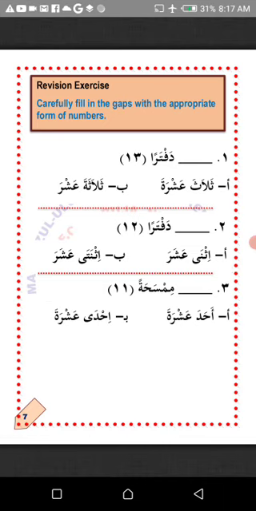Ithnan number 2. So how do we say 12 daftaran, 12 notebooks? Is it ithna ashara or ithnata ashara? Thalatha number 3. So how do we say 11 dusters? Is it ahada ashara or ihda ashrata? So which of the two? That is the right answer to the question. La'alaka fahimt. I hope you understand. MashaAllah.